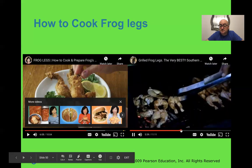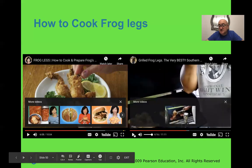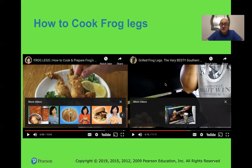Got the coals on one side. So he didn't take a temperature of them, he just tries one. So that's always a way to do it too. But with all your proteins, if you have a thermometer at your house, take a temperature, just because it's the safest way. I don't think he cleaned these himself, so you're a little safer if they're cleaned and prepped in a sterile environment, like if it's done in a factory.